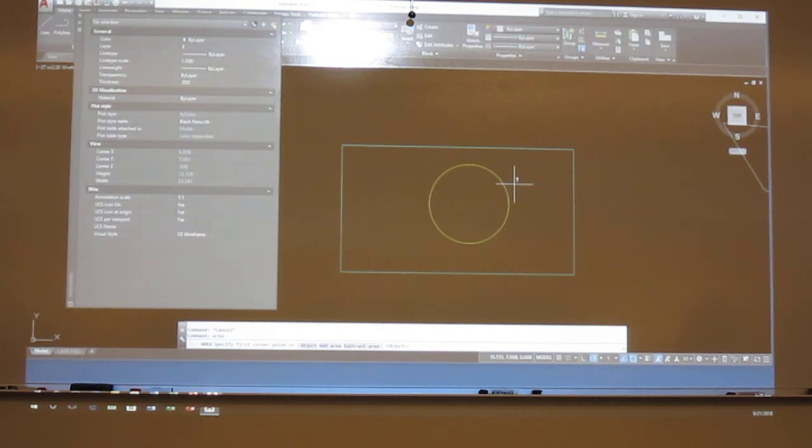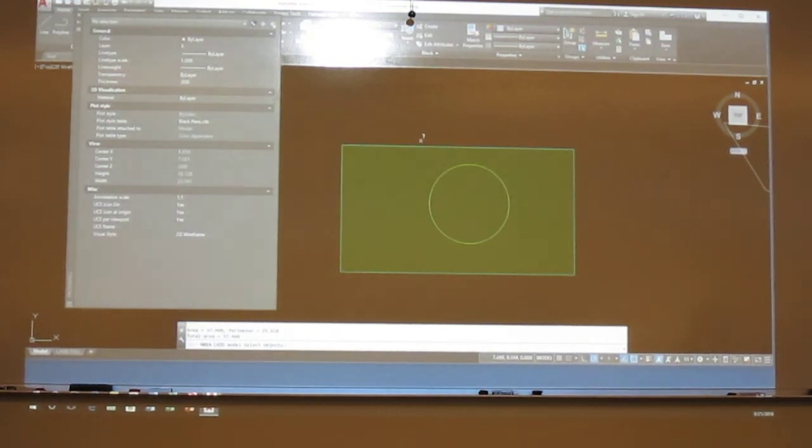Now down on the bottom, notice it's got add and subtract. So you have to hit add, and it's asking what do you want to add? Since this is a P-line, I'll just do object and select it. Now I'm done adding, so I hit enter.